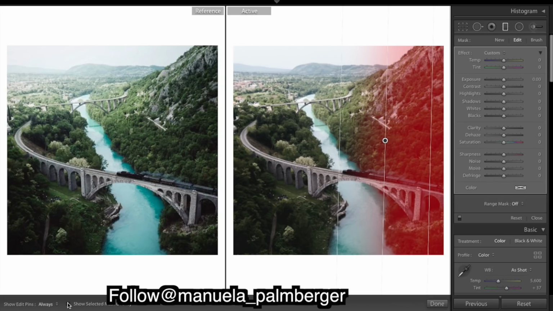And I am going to bring down exposure. Bring down the highlights. Bring down the shadows a bit.